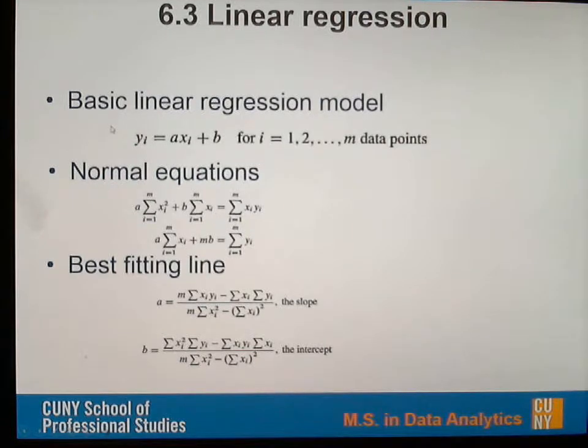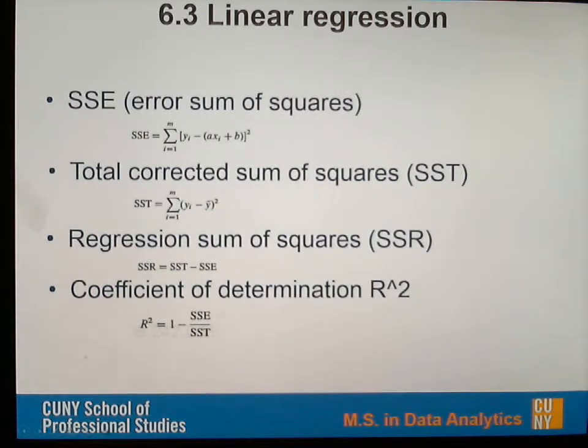For basic linear regression, yi equals a times xi plus b, and then we can solve for a and b using partial derivatives. Yeah, read the examples and I'm sure you would understand it. And then at the end, we could use a couple of metrics to measure the error.